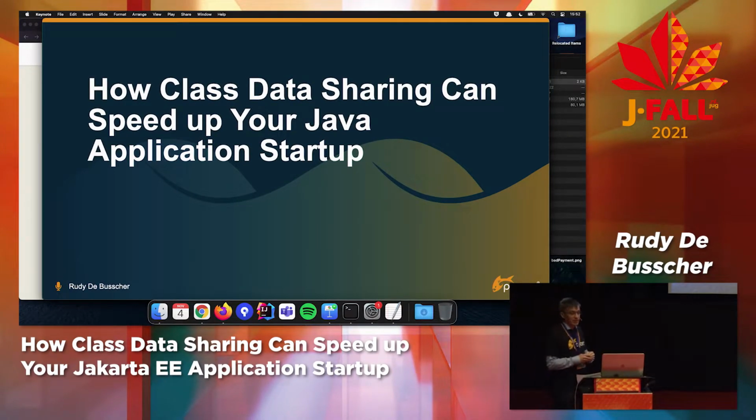So welcome to this session where I will explain how you can use the class data sharing option of the JVM itself to speed up your Java application startup. And as you will see, that's a very neat feature because you can get some great performance improvements on startup without the need to change your application, without the need to use specific libraries or specific frameworks. And as you all know, the fast startup of an application is a hot topic today, so that's a very nice feature if you know how to use it.